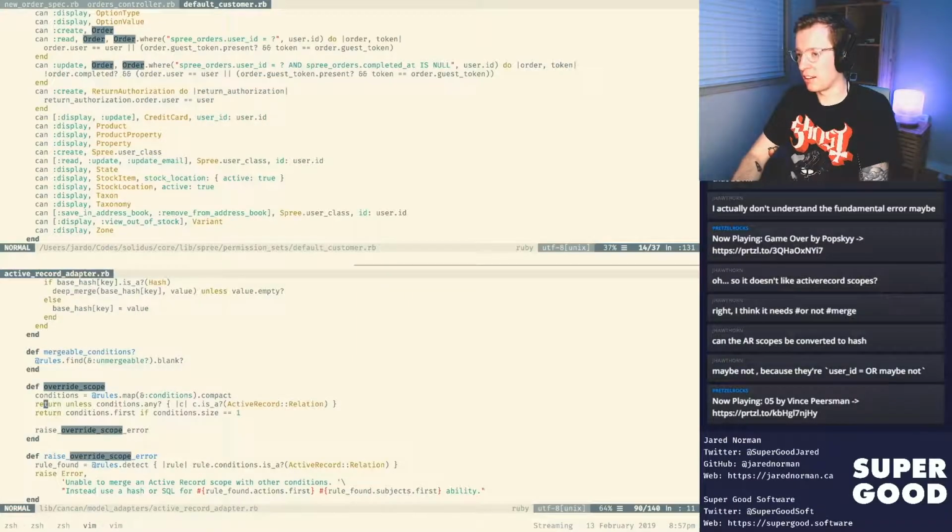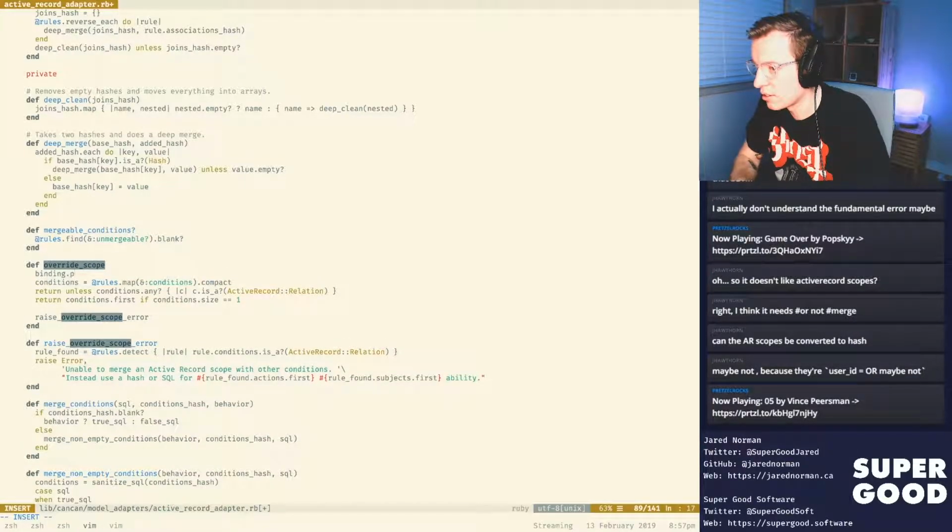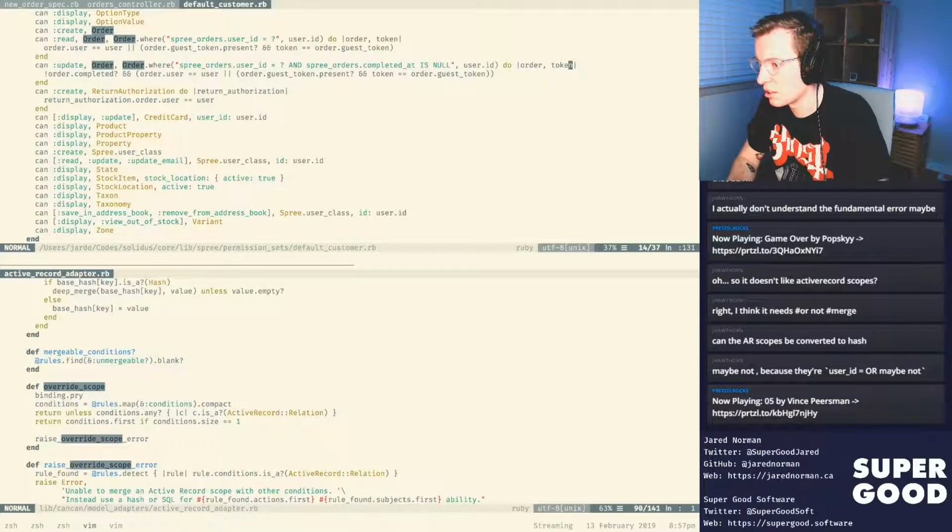Kind of don't want to dive into the internals of CanCan to try and figure out why it's doing this. But who says I'm not going to do that?